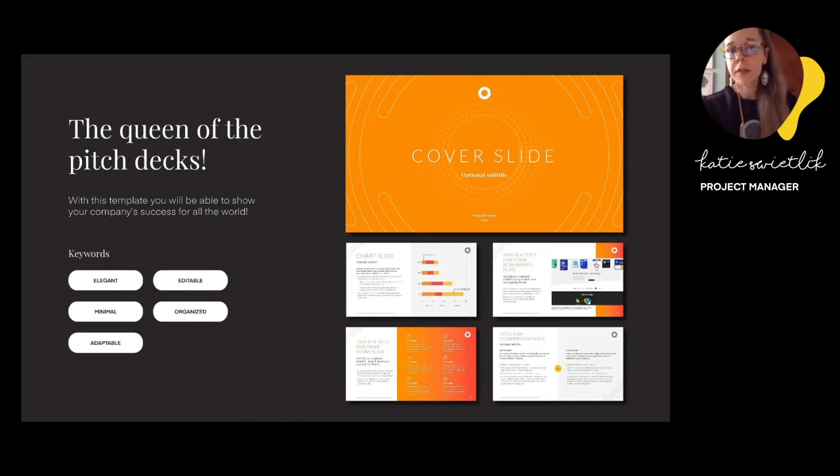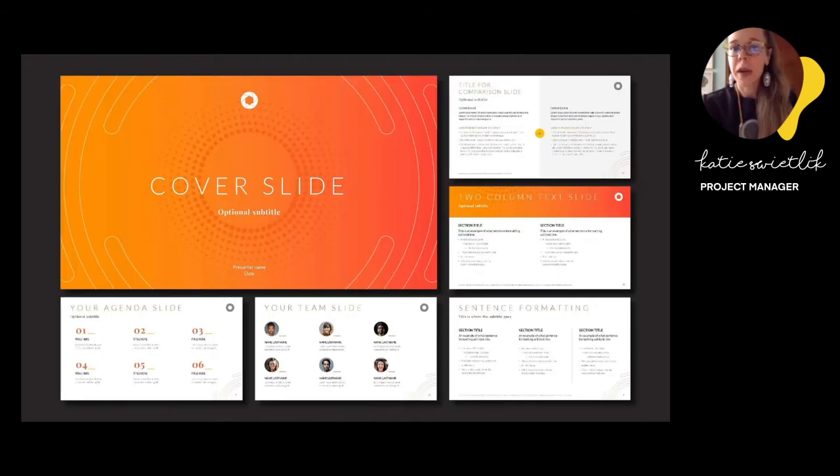Also, as you'll see here, I'll flip through some of these examples. We've created them with multiple different sectors in mind. We get clients, companies of all different sorts, and so we've tried to create templates that reflect that and that offer the best design style for companies in different sectors. Flipping really quickly through the examples here, as you'll see, all of these are totally anonymous at this point in time. They're templates. They do not have true client content in them, for example, the cover slide. So all of these are examples of what a slide will look like within a given template style.